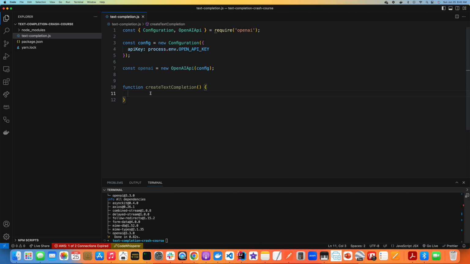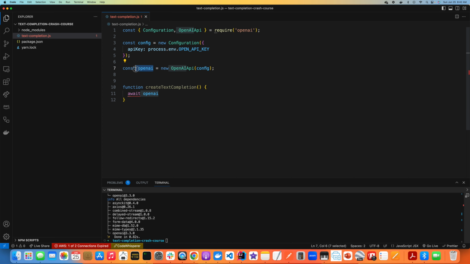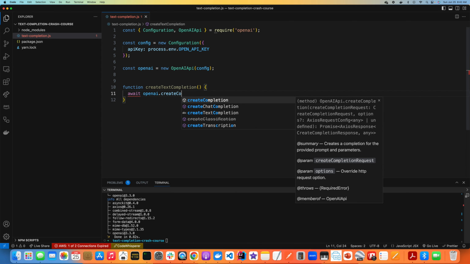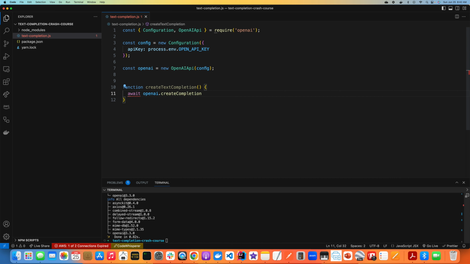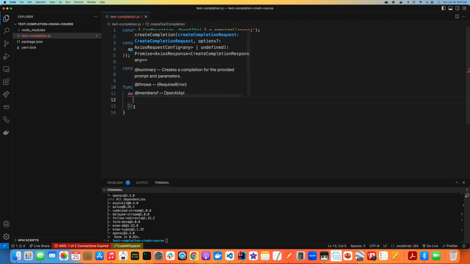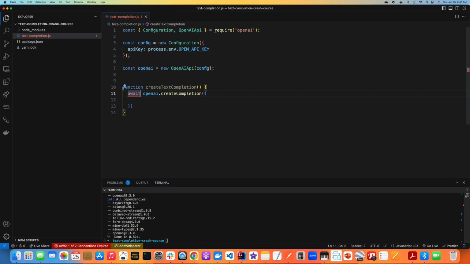And now within it, I'm going to await openai, this variable, dot createCompletion. I'm going to pass that a couple of things. Now, you see this squiggly mark is complaining because here we need to add async to be able to use await.